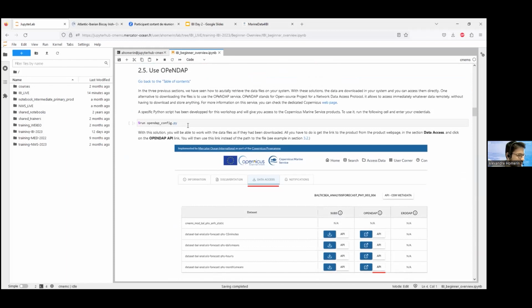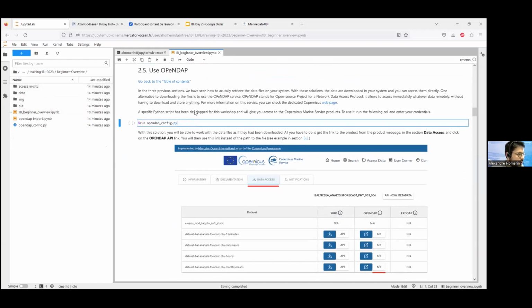Finally, you can use the OpenDAP method. In order to use this protocol, you first have to run this Python file here, which is saved here in the beginner directory.